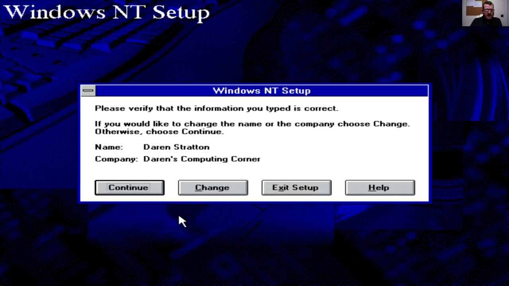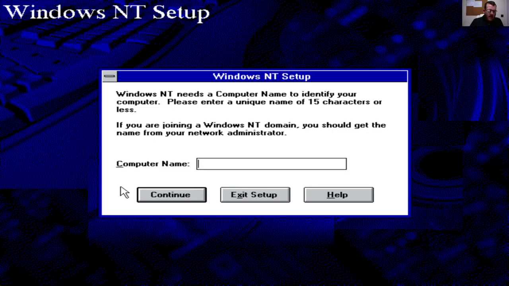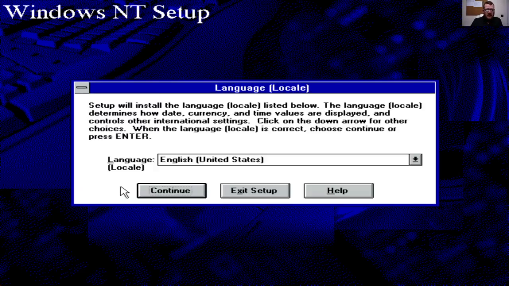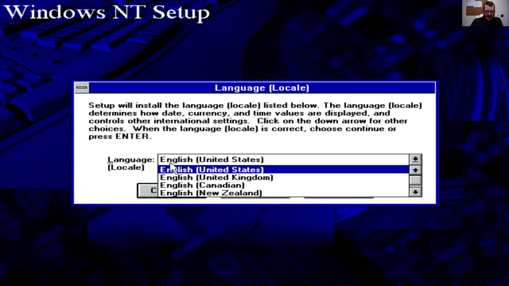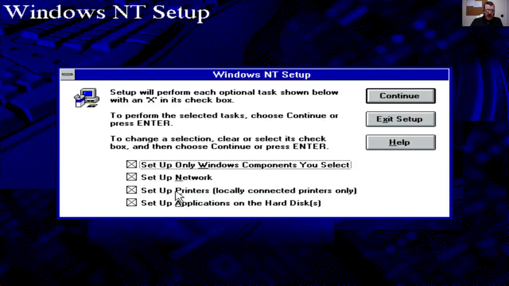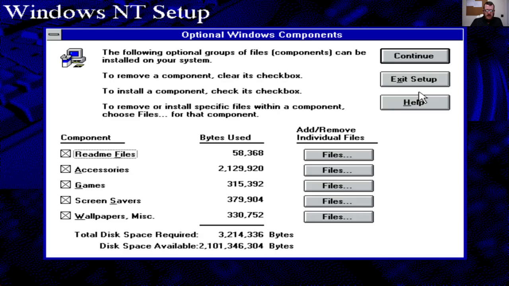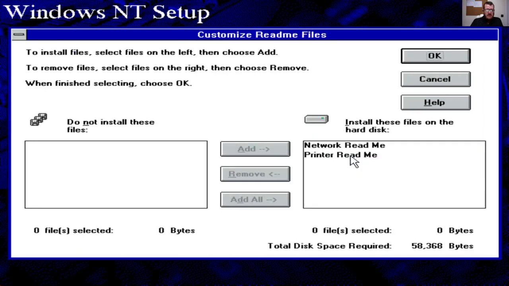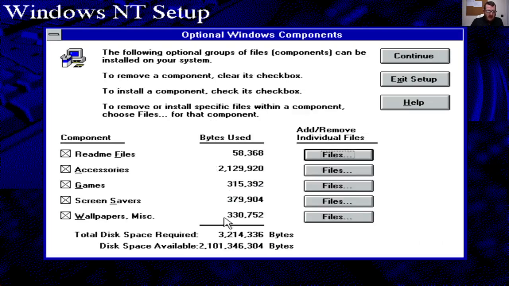And then this is going to want a product key. No, it's not. I take it because it's an upgrade. NT 351 test. Yeah, that's fine. And obviously I'm going to want to change that to the UK. At least it's now showing up as the UK. That's one of the main differences. So that's what we're looking at the moment, 3 megabytes or thereabouts.